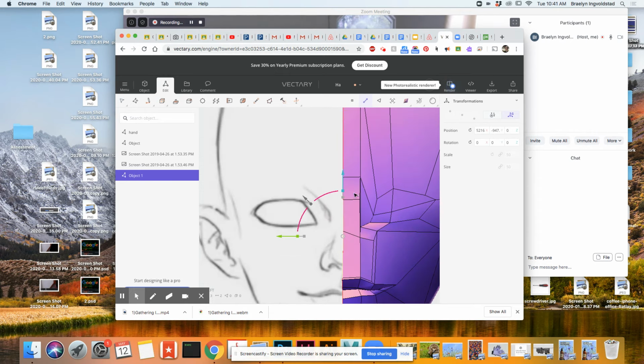Excellent. Coming in here, we want to create the profile of the nose. So I'm going to pull up until where the nose starts there. This came down to sort of have that. And I'm going to move this in. And let's just go ahead and take this edge and bring it down so that it's more sort of at the bridge of the nose.